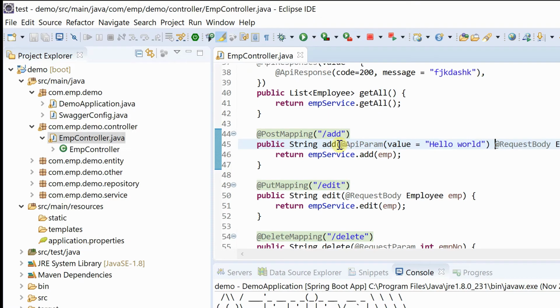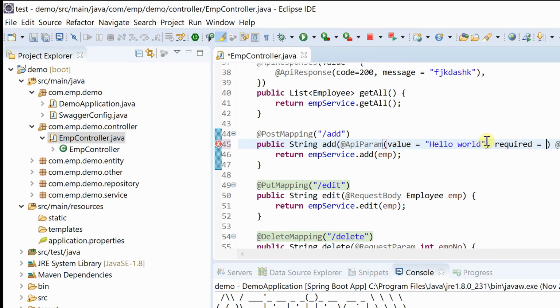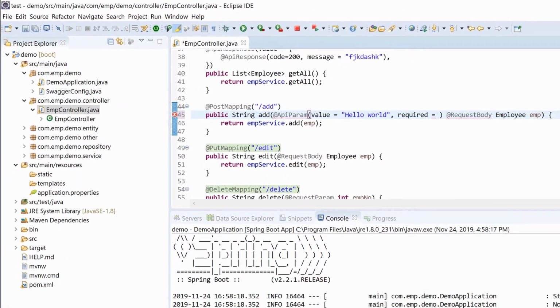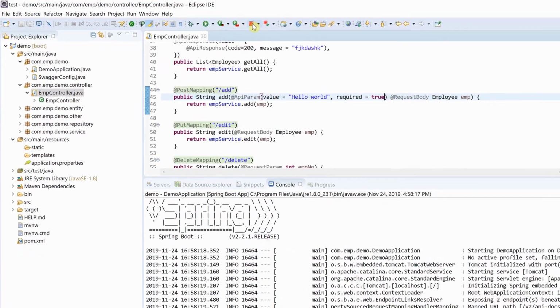I'm saving it, and then I can provide another attribute such as whether this property is mandatory or not. So required equal to true. And if I hit save, stopping the application and restarting it again.